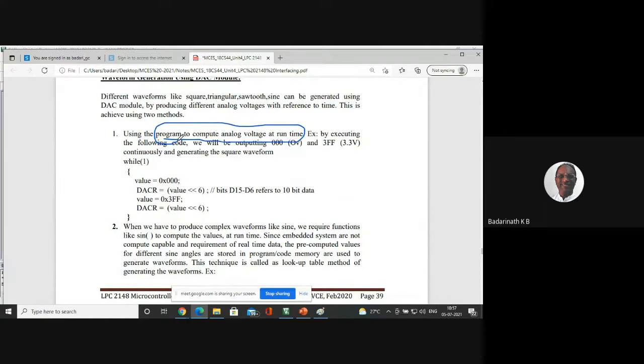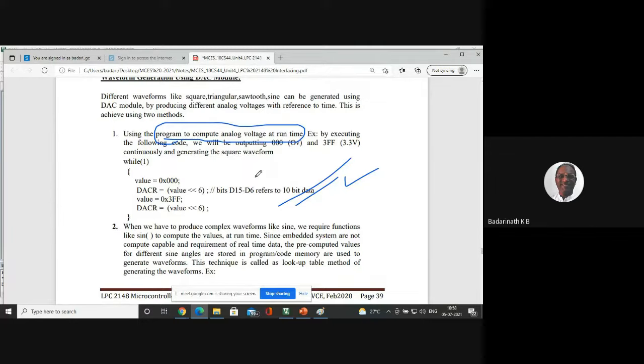At runtime, you are varying the value of the value variable, because you are doing value plus plus or value equals some value. At runtime, in the program, you're generating it. This is very much recommended for waveforms like triangular, sawtooth, and rectangular.